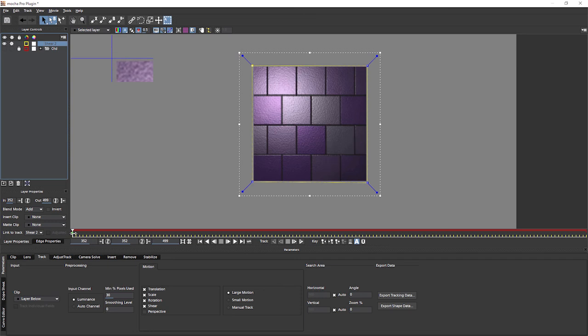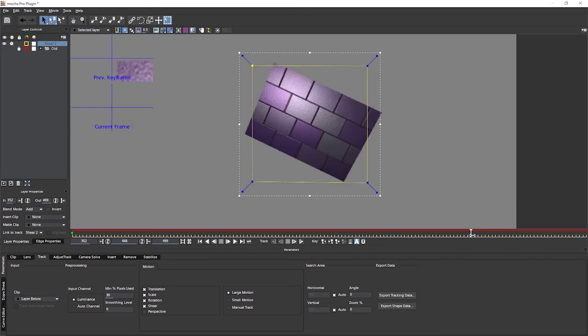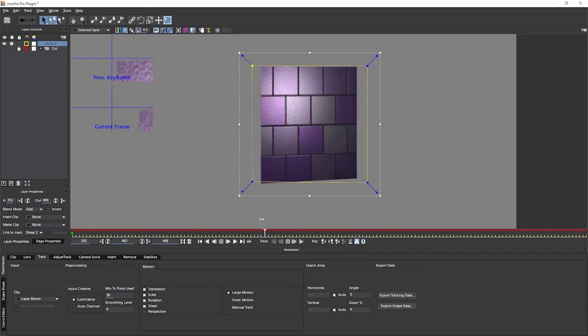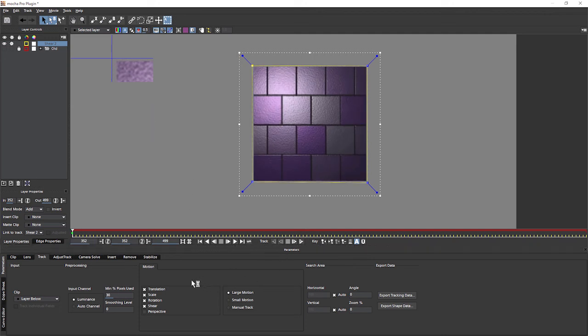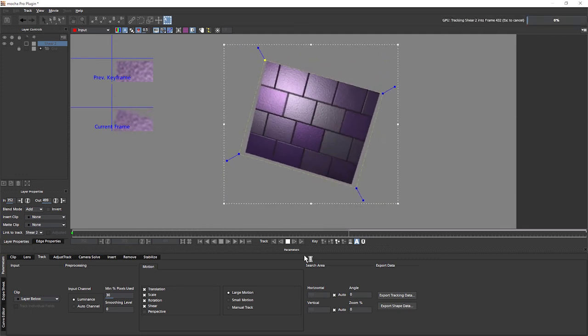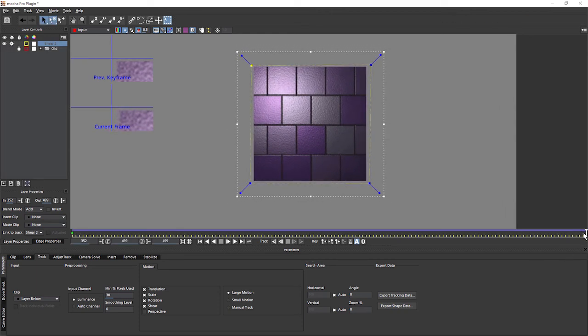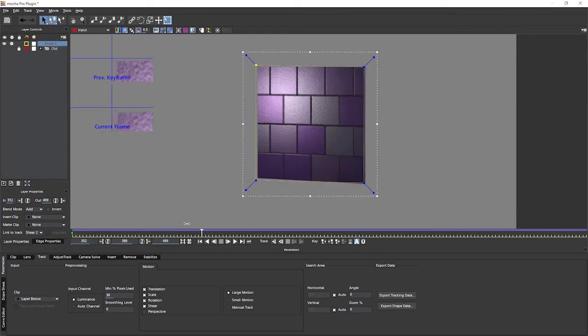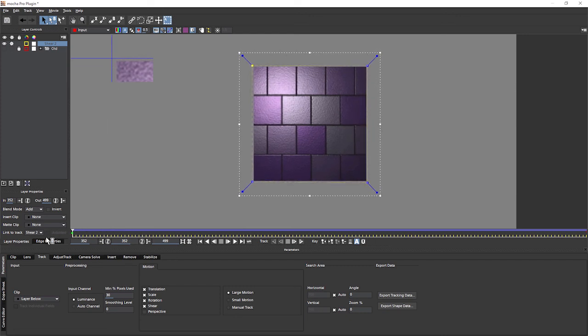Lovely. Now if I just scrub through this, you can see the movement and the motion of this object is slightly different, and we have things moving away from the camera and towards the camera. And again, let's just track this through using the default settings. And it's making a decent-ish job of it, maybe. It seems to be moving vaguely in line with what we're after.